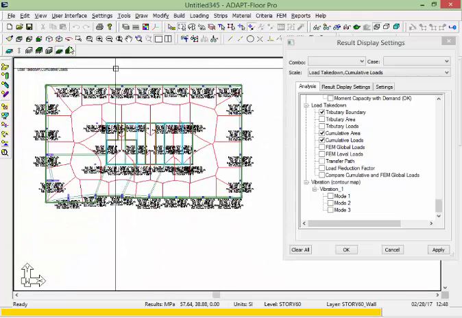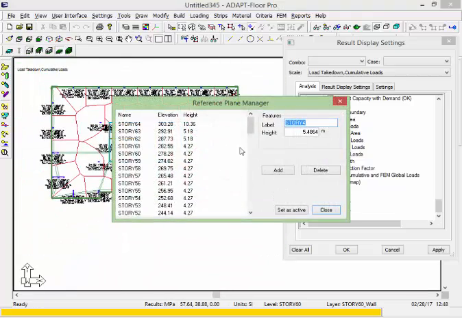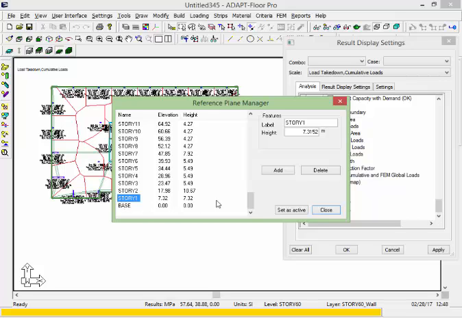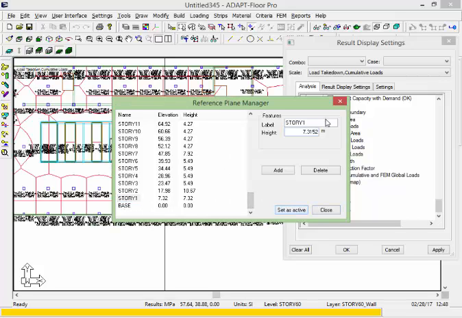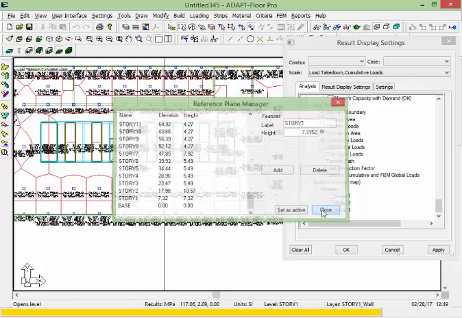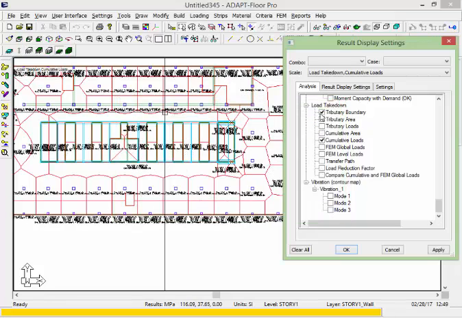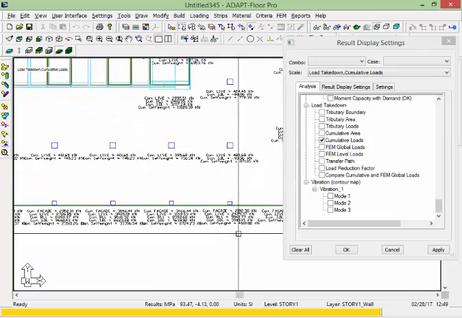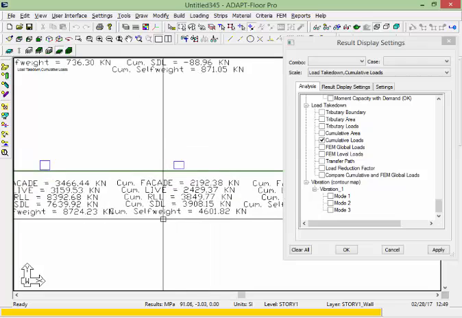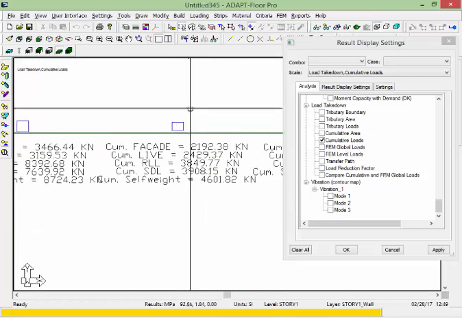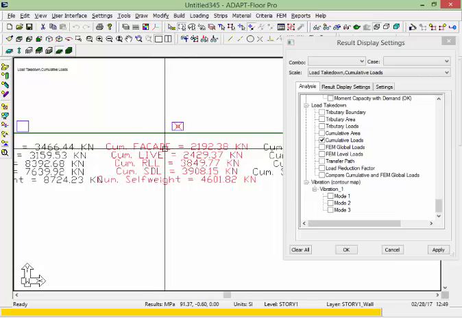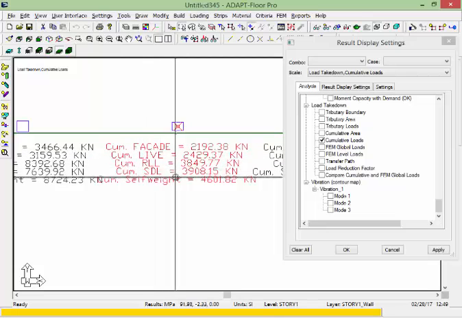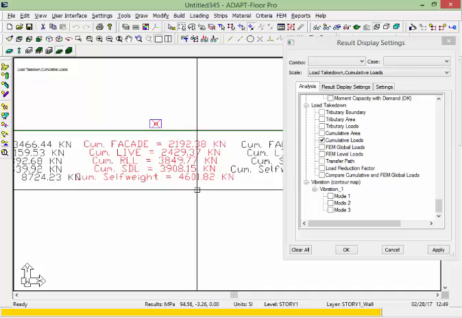So ultimately we want to design that foundation that we added towards the base of the building. So I'll navigate to the first elevated floor, which is called Story 1. We'll set that as active. And if we look at the cumulative loads for this particular level, these are the loads that will be assigned, or let's say placed on the mat foundation when we analyze this. We can see, for example, this column has a series of facade live, roof live, and superimposed dead loads, also self-weight, that are associated with it.